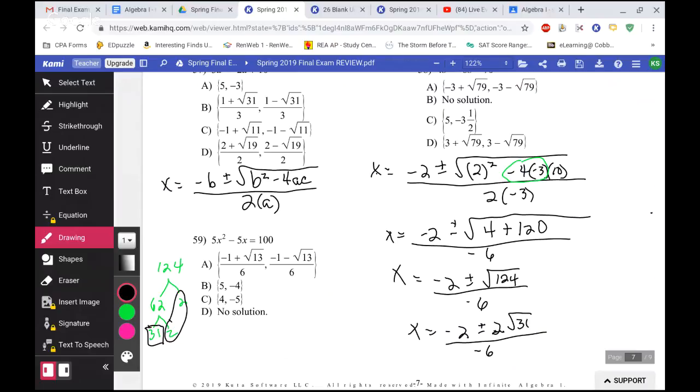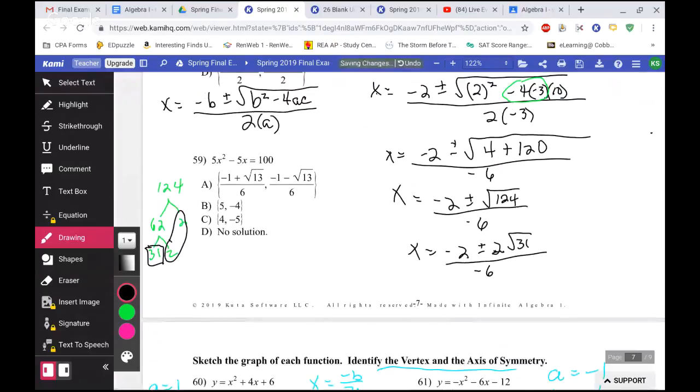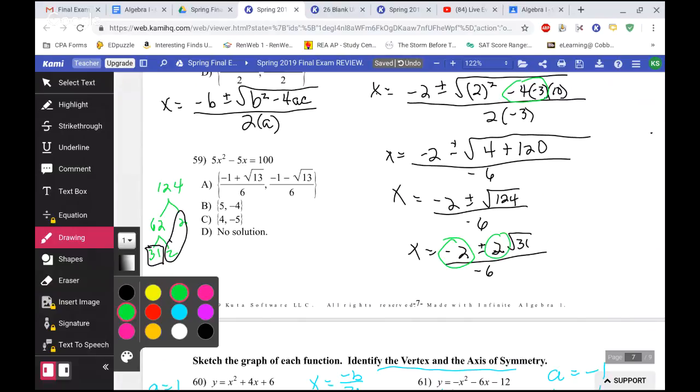Okay, and then you put that over negative 6, right? Yes, ma'am, you do. So now what we're going to do is reduce by figuring out what goes into negative 2 and negative 6. 2. That's absolutely correct. So that's going to be x equals negative 1, because 2 goes into negative 2 negative 1 times, plus or minus, and then this is going to cancel and be a 1. But you don't have to write the 1. You can just write that root 31, and then that's going to be all over negative 3.